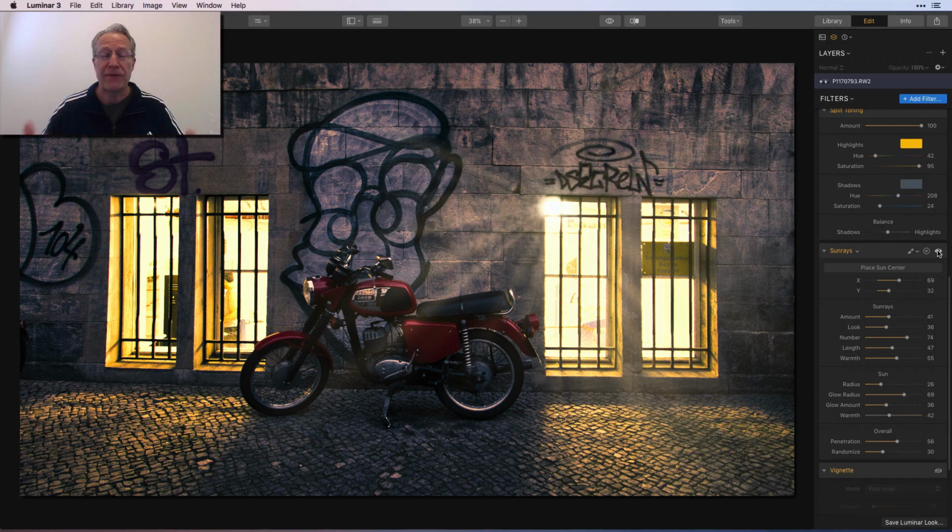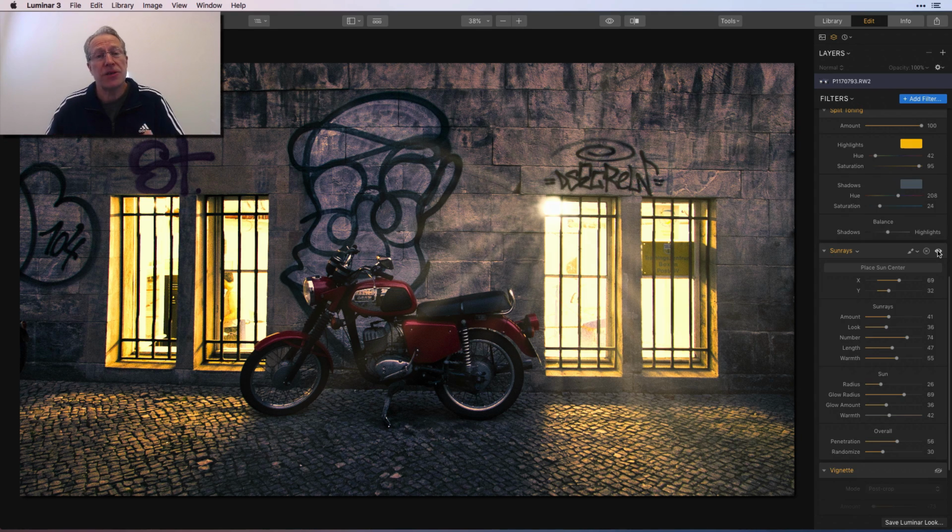Now, when it first came out, everybody used sunrays on every photo, whether it was necessary or not, including me. So I'm not judging. This is not Jim picking on anybody. But then, there seemed to be a bit of a backlash. People are like, oh my God, cut it out. It's just so fake. Hey, you know what? It's your art. Do whatever you want. If it makes you happy, you should do that.